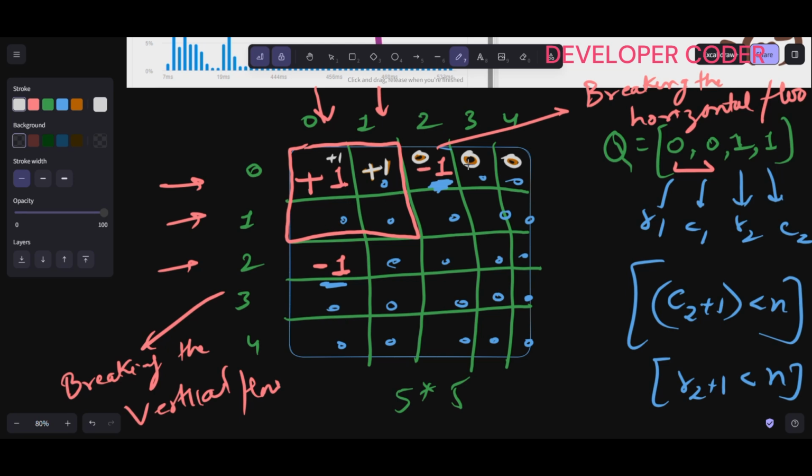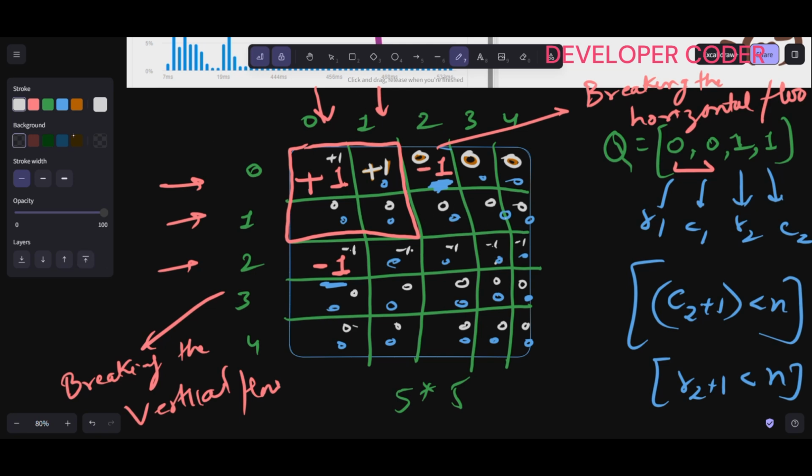Now here, this is row wise, and this is correct. Plus 1, then plus 1. Then 0, because plus 1 minus 1 is 0. Then 0, then 0. Here again, start from 0 itself. 0 plus 0 is 0 throughout. Here minus 1. This is minus 1 plus 0, minus 1, and so on. Here it is 0, and 0 plus 0 is 0 across. So this is nothing but prefix sum row wise. We are done with prefix sum row wise.